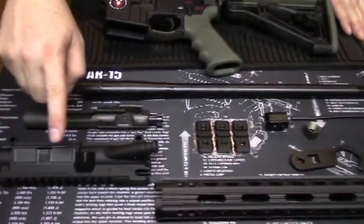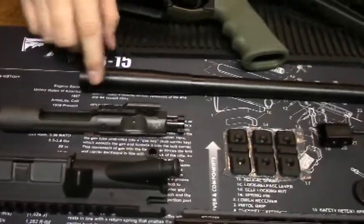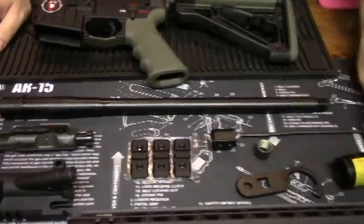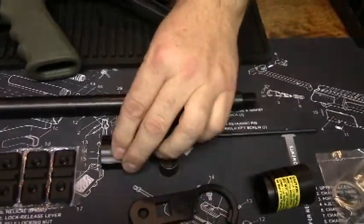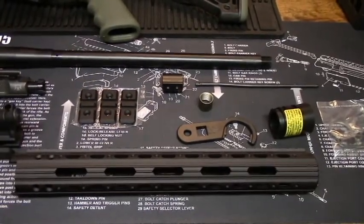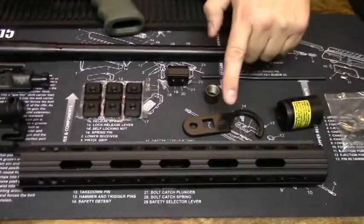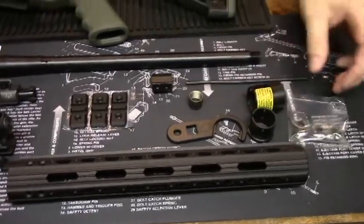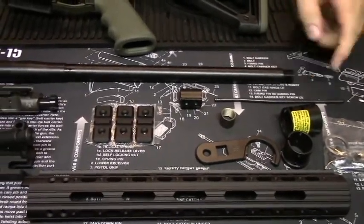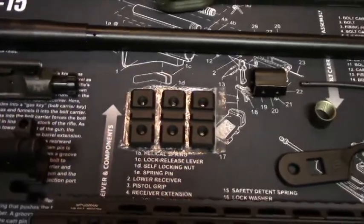For the upper today, we're going to use a Spikes Tactical upper and a Spikes Tactical M16 bolt carrier group. We're going to use the Radical Firearms 300 Blackout 1-in-8 twist 16-inch barrel, melanite coated inside and out. We have a pistol length gas tube, melanite coated, and a Radical Firearms gas block. We're also using the UTG Free Float Super Slim Rail front handguard, the 13-inch rifle length model. It comes with a wrench, barrel nut, and all the hardware to secure it. And then we have a Seekins thread protector for the front of the barrel, since I'm not sure yet whether I want a brake or a flash hider. So we're going to go ahead and assemble that and show you each step as we go.